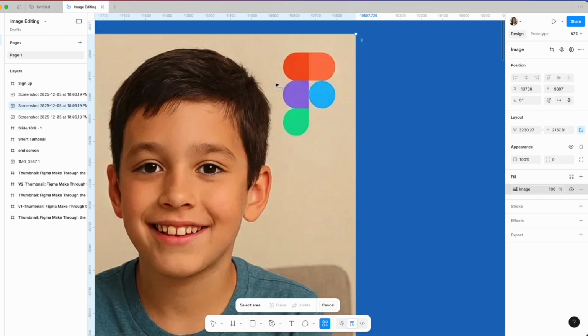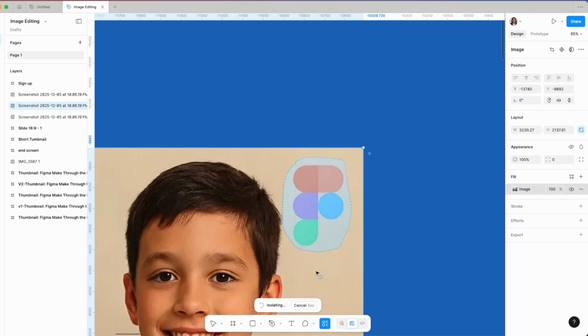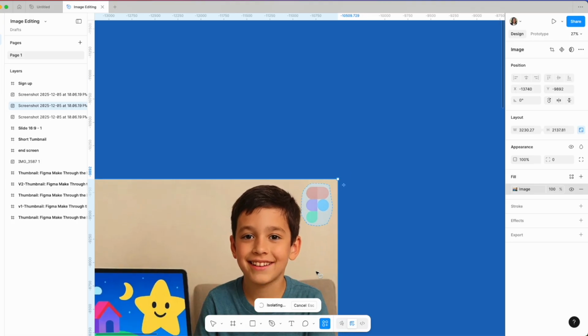So be mindful with the lasso tool. If you click and you let go, it will actually discard everything that you've selected. I will click and drag as close as possible to the object I want to isolate. And now that I have it, I will click isolate. You will see the AI is working to separate this object from the rest of the image.